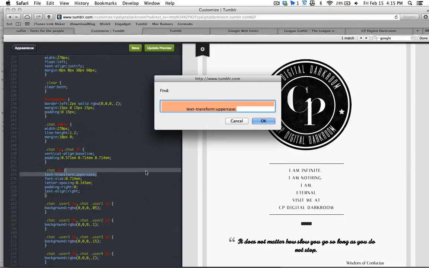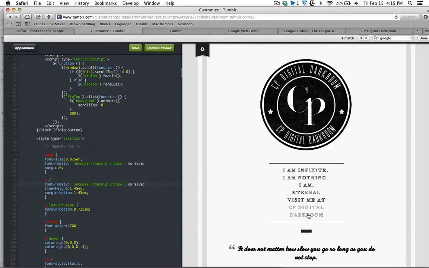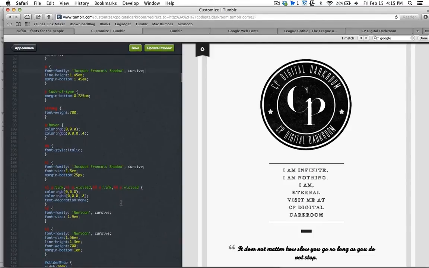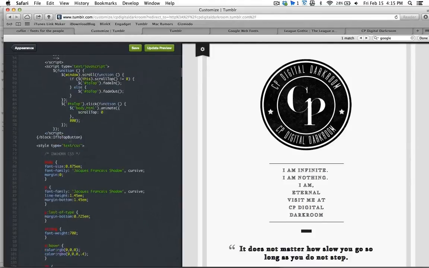So let me find one that you will be able to notice. So we're going to search for font family, and this is controlling the body, and that's the paragraph tag. So we update preview, and as you can tell, it changed my little description bar there because it used the body tag. So here's replacing the H2 tag and H3 tags. And as you can tell on the preview side, it updated. So that's H3, H2, H1.